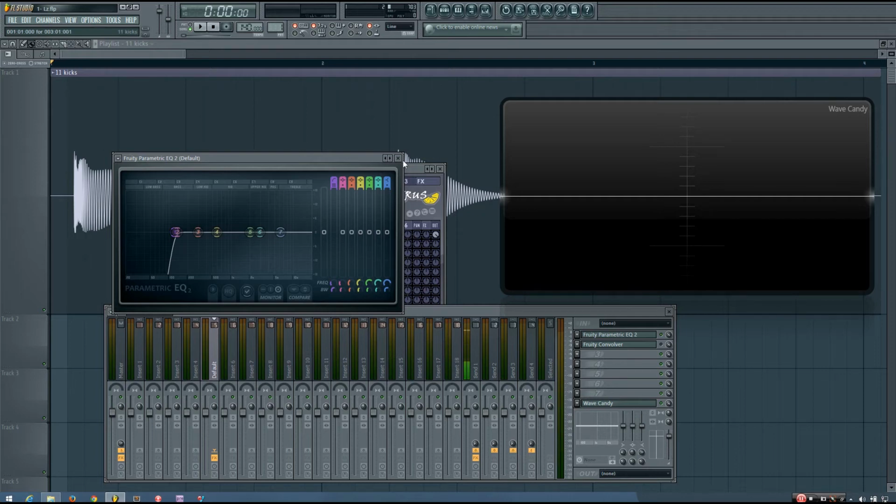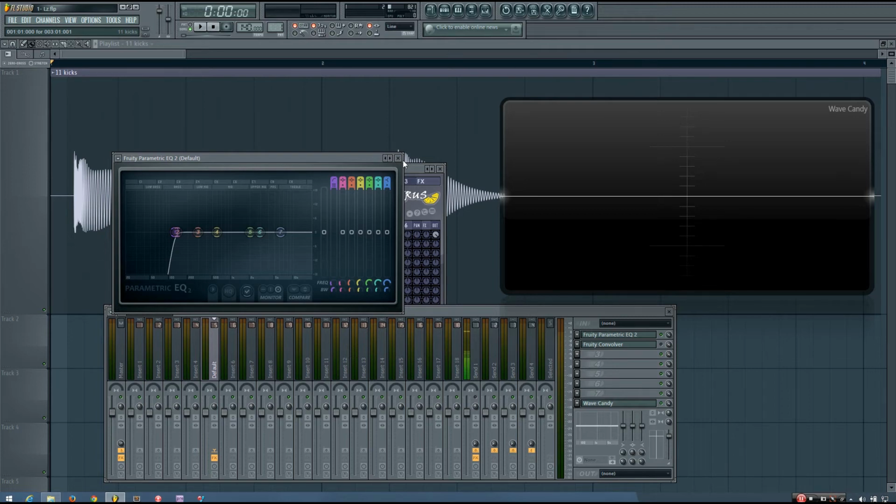Now, in many cases, these phase changes from a normal EQ aren't going to cause a very big problem. So the majority of the time, while you're mixing down a track, using your normal EQ plugin will work just fine. And this is why I haven't introduced the linear phase EQ until this point of the tutorial. Because most of the time you really will be fine with just your normal EQ plugin, and linear phase EQs aren't super practical for mixing. What I personally use them for are certain things with sound design and during the mastering process.